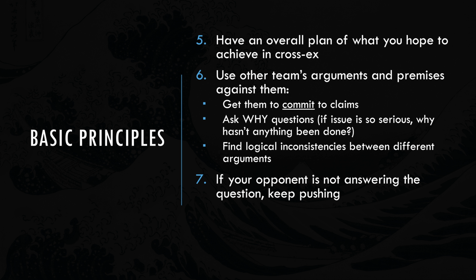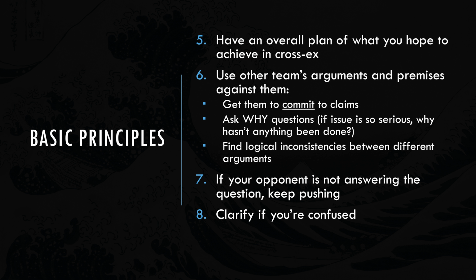Don't be a jerk about it, but it's important to be insistent in a cross-examination so that your opponent doesn't just weasel out of a line of questioning. You had a great line of questioning that was going to get them to this important concession, and then they didn't answer it and you didn't know what to do, so you just moved on. It's important. Keep pushing, stand your ground without being rude or a jerk, especially if they're trying to weasel their way out of the question. That's a really important tactic in cross-examination.